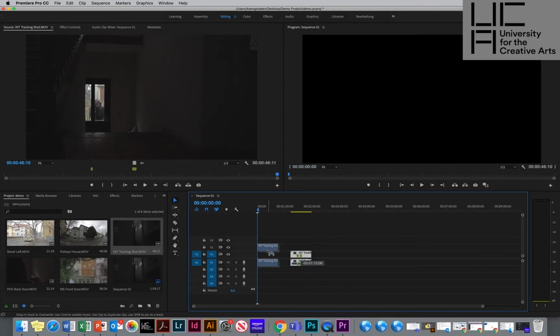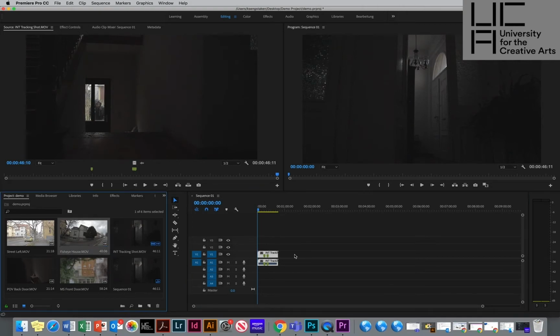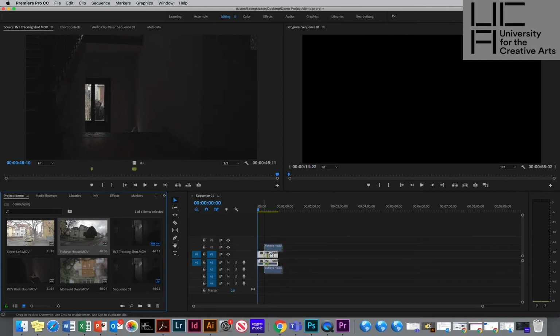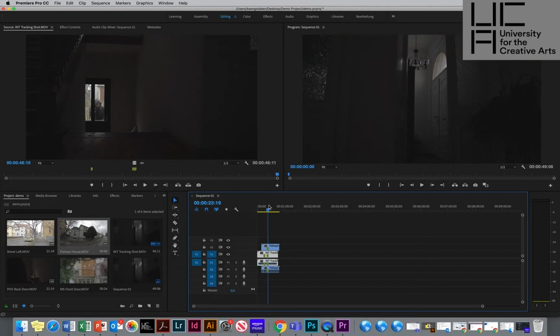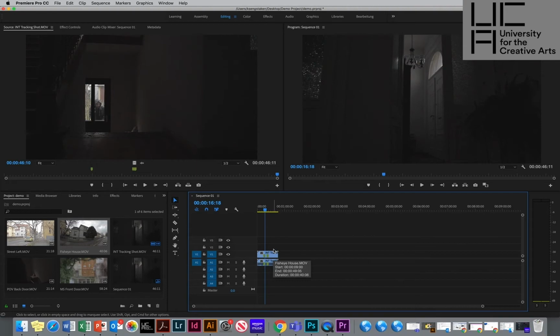So you can layer it like a sandwich basically. And just like with Photoshop, whatever the top layer is, that's what you see. So if I just drag this footage in, come on, trackpad fun times. You see I could drag it right on top of that and that instantly covers it up because it's the same size. But if I wanted text or something on top of that, I could drag that in the same way. Just going to delete that for a second. I just selected it and then pressed the delete key to delete it.